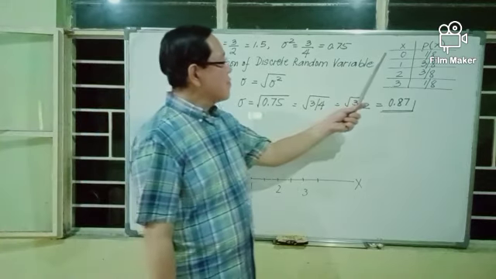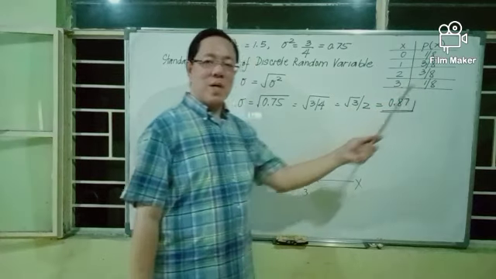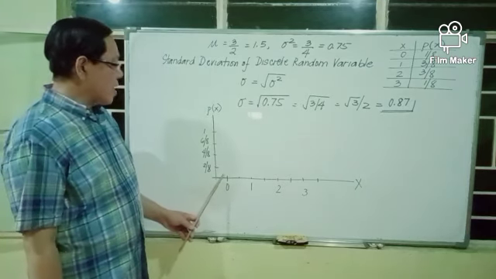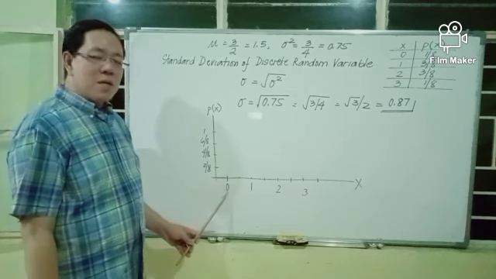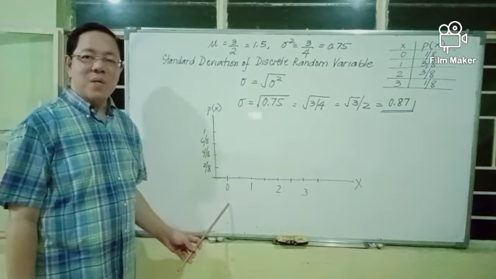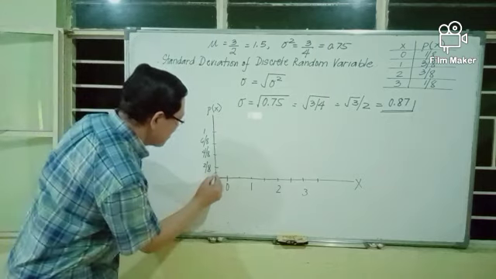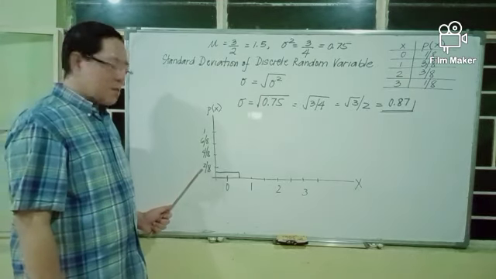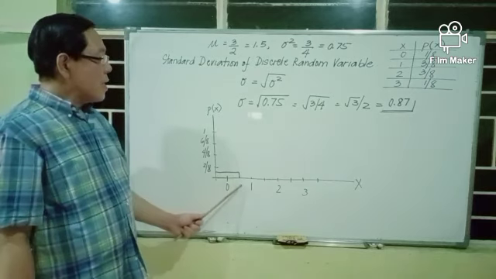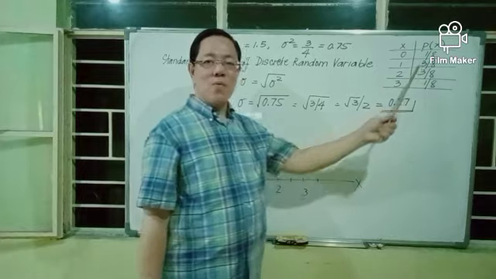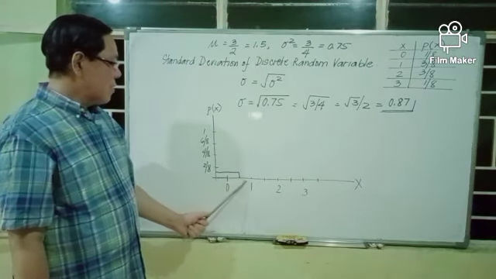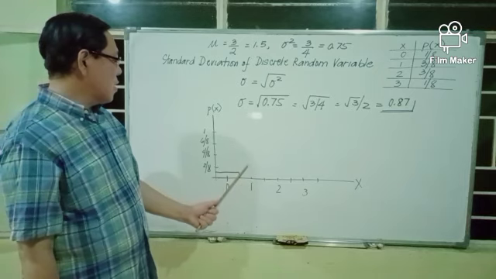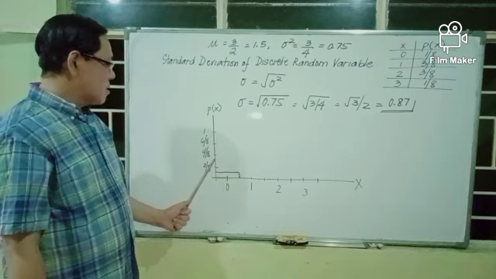And for x equals 0, the probability that x equals 0 is 1 over 8. From 0, we construct a vertical bar with height of 1 over 8. And 0 is at the center of the lower base of the vertical rectangle or vertical bar. This is 2 over 8, so this must be 1 over 8. When x equals 1, the probability that x equals 1 is 3 over 8. From 1, we construct a vertical bar whose height is 3 over 8. This is 4 over 8, so this must be 3 over 8.